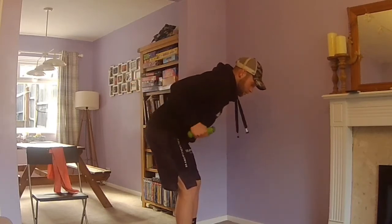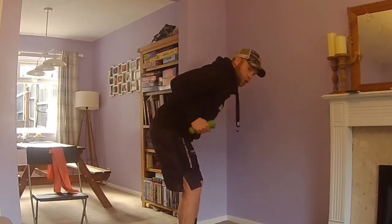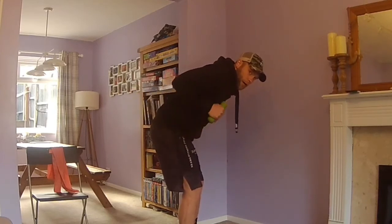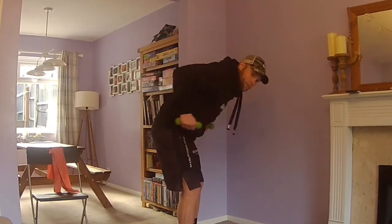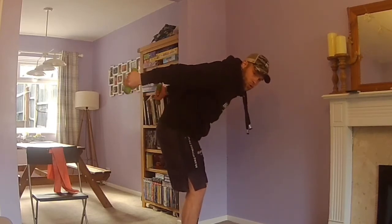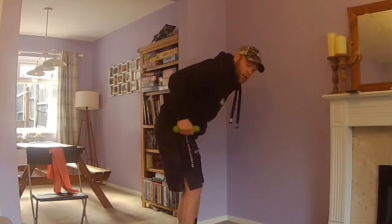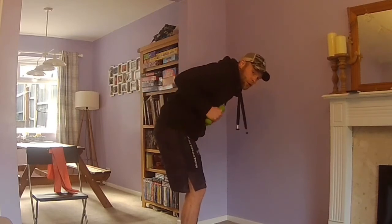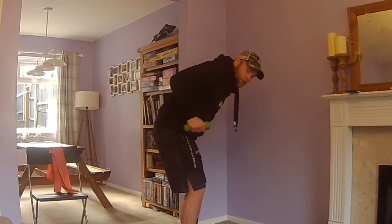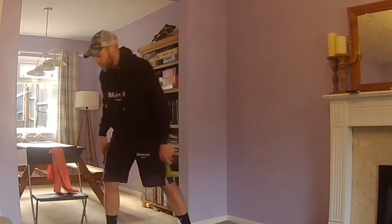So kick it back, bend, straighten those arms, bend. Control your breathing, that's it. Good work. So elbows are still tucked in. Don't let them drop down. Don't let it be swinging. Push it behind you. We're going to get that heart rate back up next with high knees. And then we're going to really finish that upper body off with push-ups. Keep going. 5 seconds. Keep going. And now you rest. Well done.